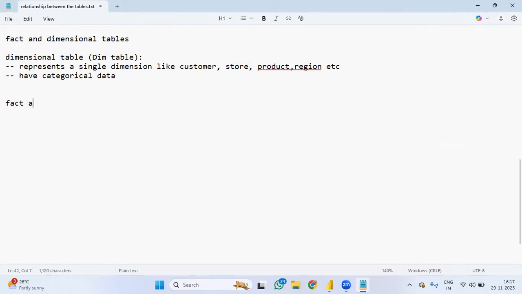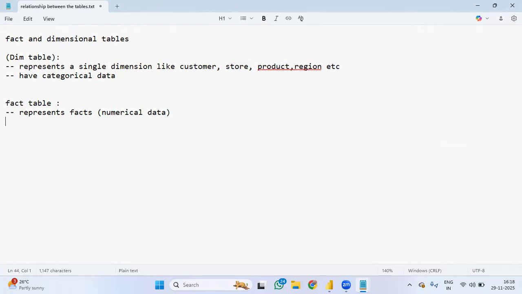Coming to the fact table, we have the dimension table and the fact table. The fact table represents facts. The facts are nothing but numerical data. Using these fact tables, we can get actual insights.